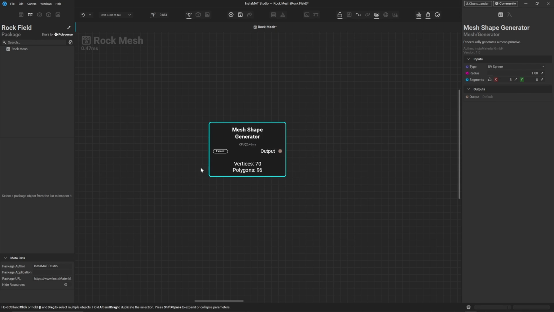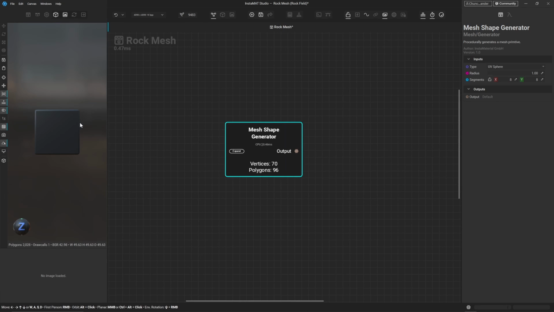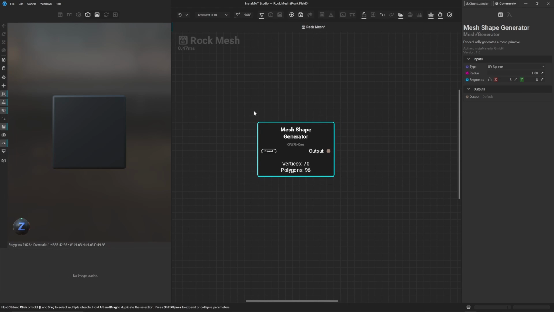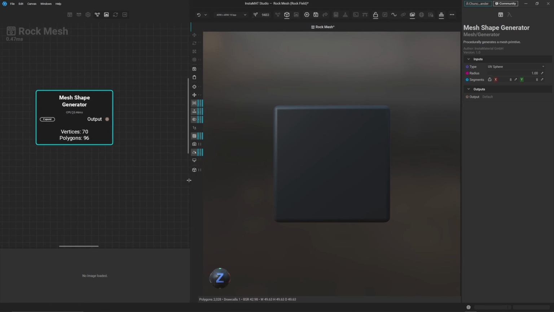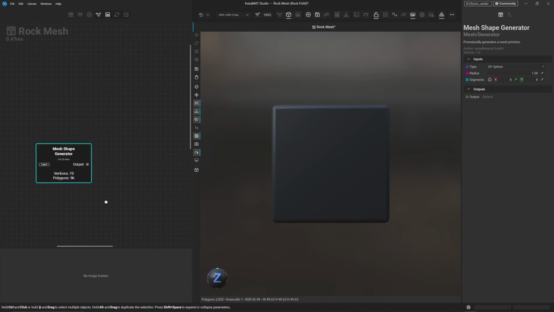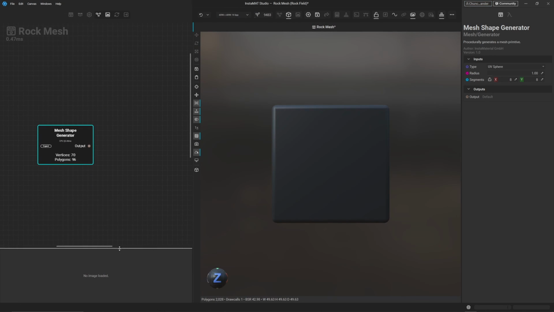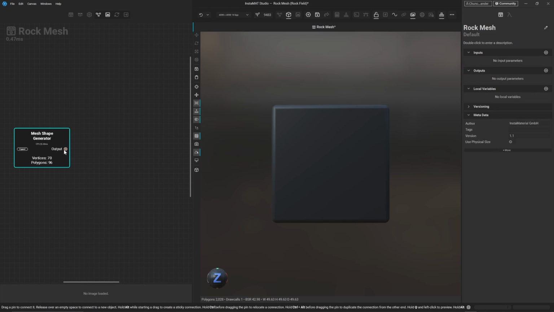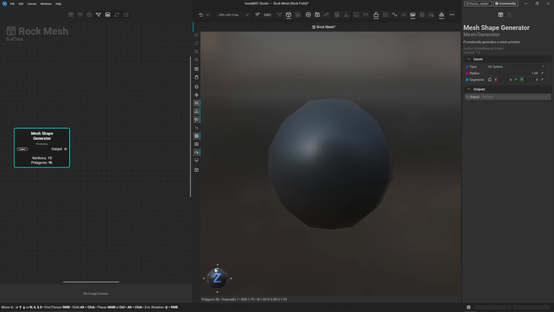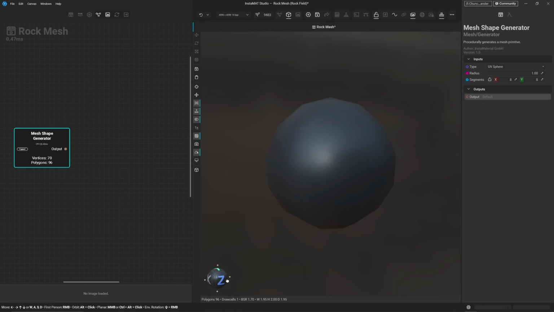Now to see this, we have to go into our 3D view and open this up. And I'd actually like to put the 3D view in our main window here. So I'm just going to swap over there. So now we've got our 3D here and our node graph here. And I can actually bring this down as well. We don't need that. So in order to see the mesh in our 3D view, you can either double click on the node if you have the double click preview set up in your preferences, or you can just single click on the output socket. And that should change the mesh in your 3D view.